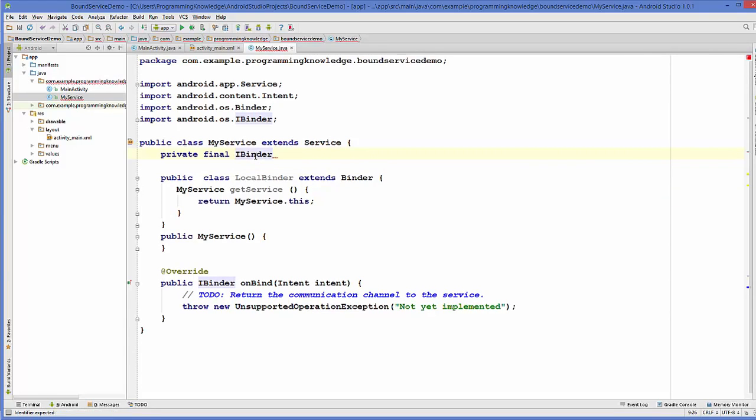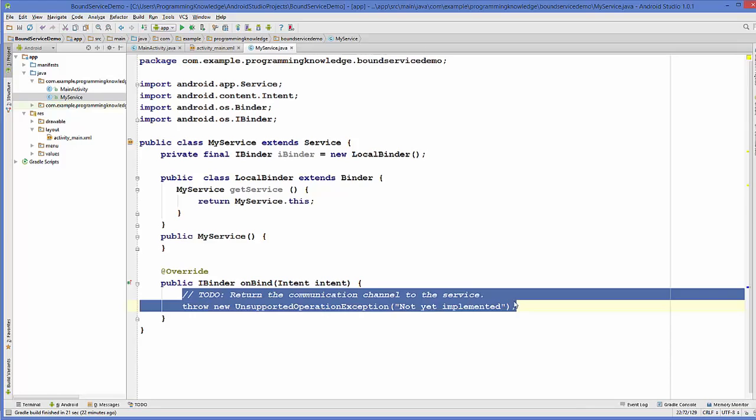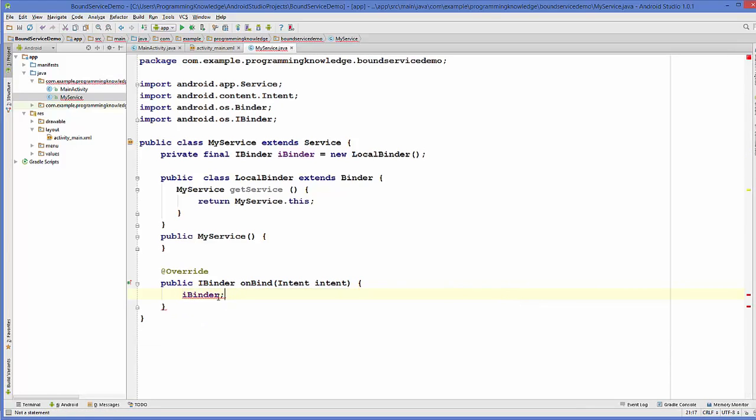Just write public final IBinder, which is a class for interfacing the binder class, and give any name to your binder, for example iBinder, and we are going to initialize this using our LocalBinder class, so is equal to new LocalBinder. As we need to return this instance from the onBind method, just take this instance of the interface and return it from here.